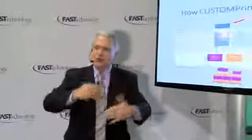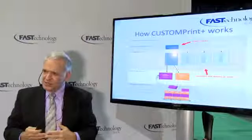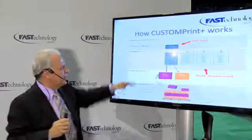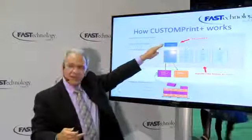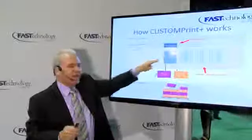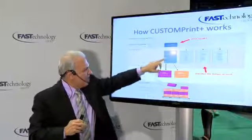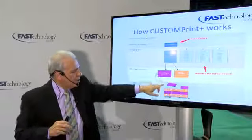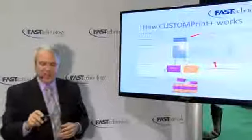So, what does Custom Print look like? What does it do? You keep your current planning system as it is for your next promotion. You basically communicate that program to Custom Print Plus, and you'll see the science behind the magic here in just a minute. And that will trace and track and hold and register the information, which is then printed on your packing lines. So no changes to your packing lines except the addition of a printing head, which is controlled by Custom Print Plus. That pack is then tracked into the carton, tracked in the pallet, and it gets to the targeted market that you're intending.